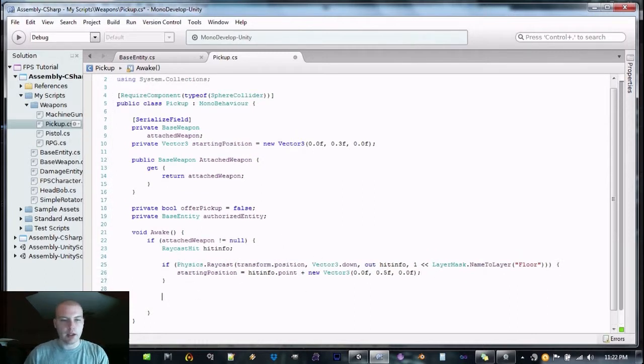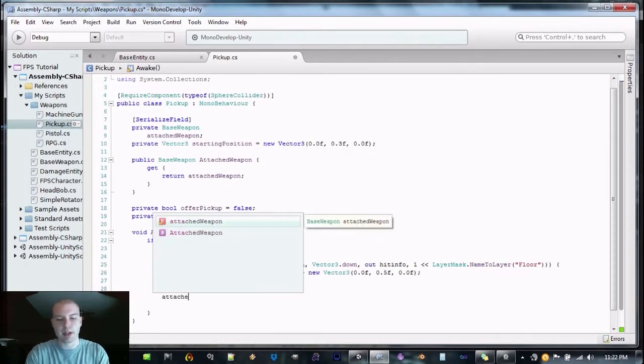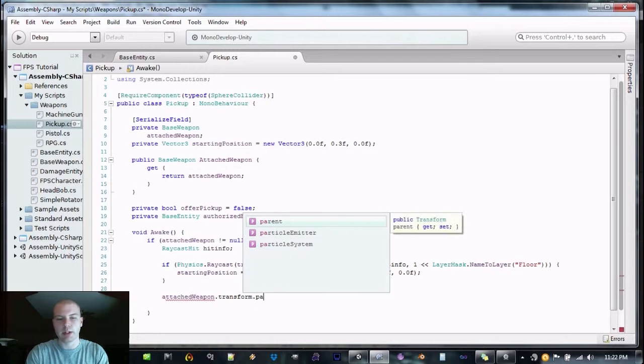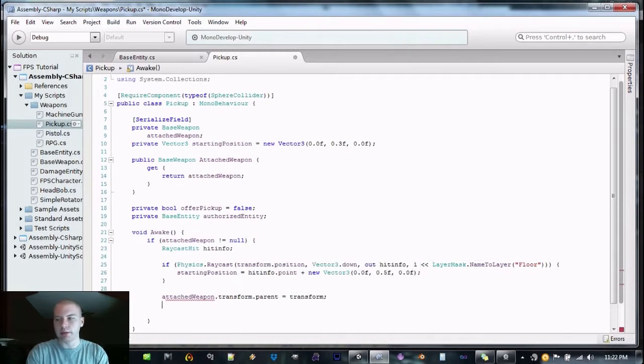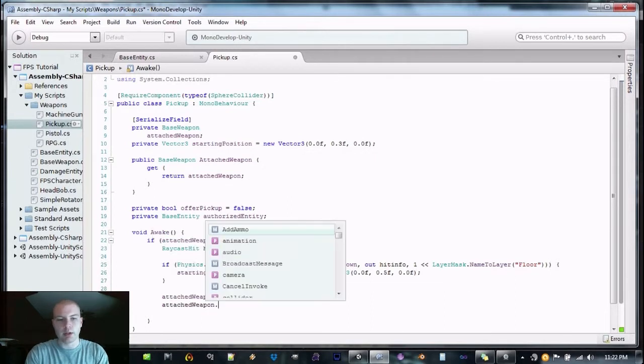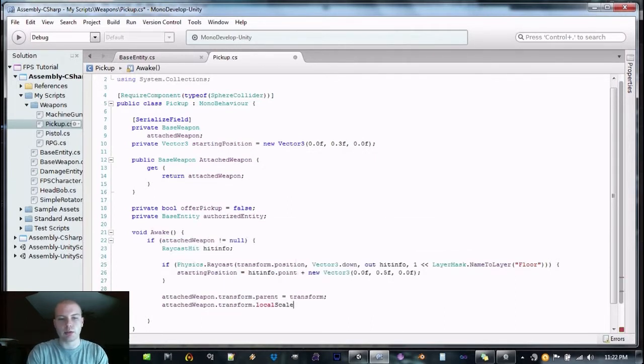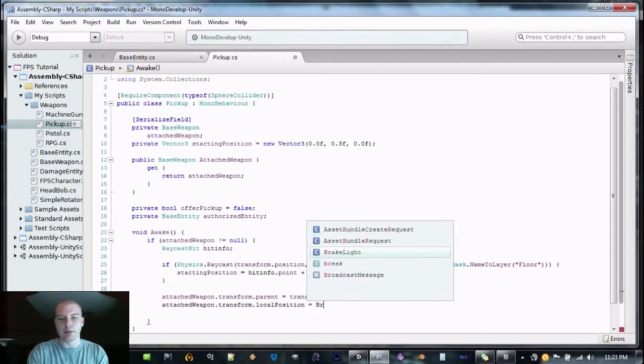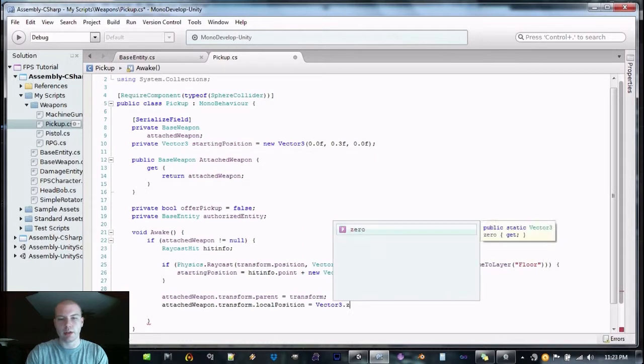Alright, now we're going to basically get the attached weapon, and we're going to zero out all its positions, and we're going to disable the BaseWeapon component, I should say. So attachedWeapon.transform.parent is equal to transform, so we're going to parent it under the pickup object. attachedWeapon.transform.localPosition is equal to Vector3.zero.